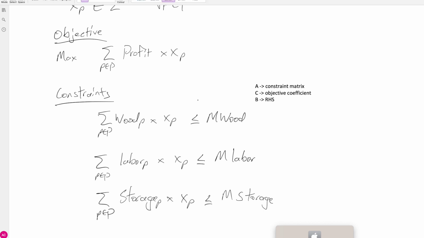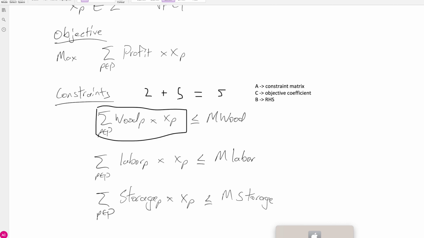Like if M wood was 5, for example, and the left-hand side here is, I don't know, maybe 2. Clearly 2 is less than or equal to 5, which is good. It's not violating our constraint. But to turn this into an equality, we just add in a slack variable s.